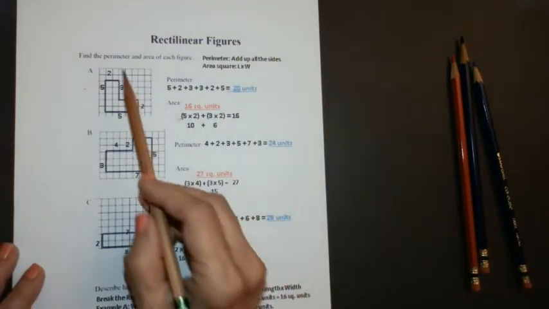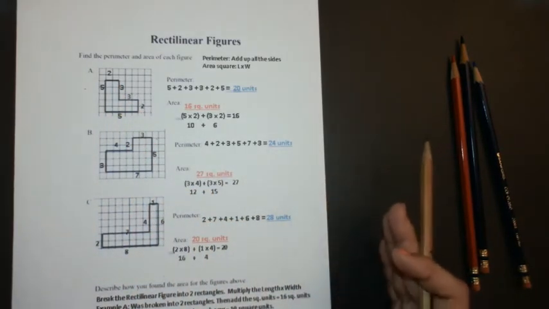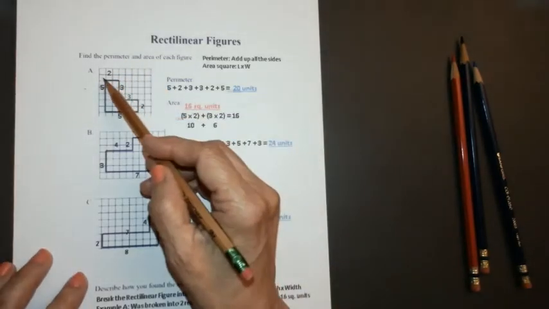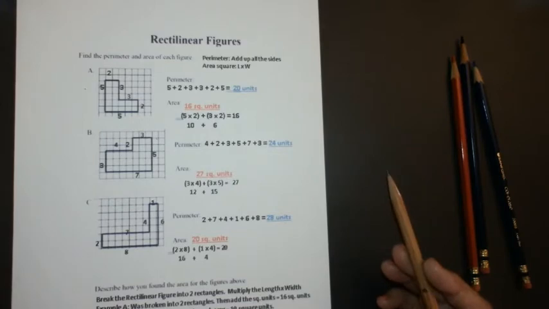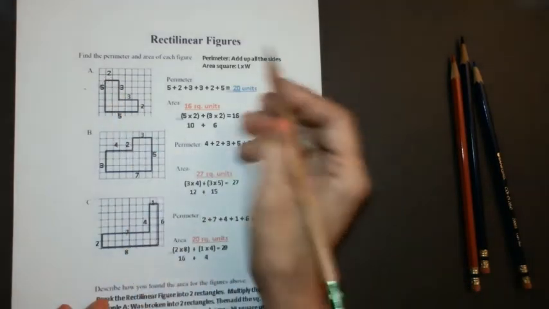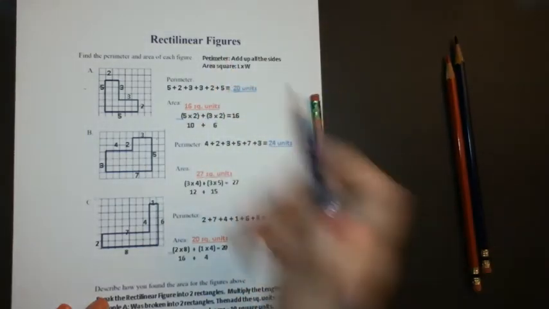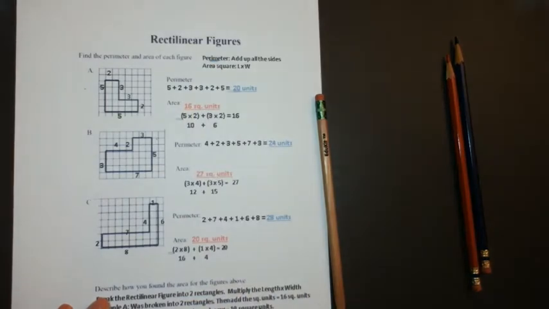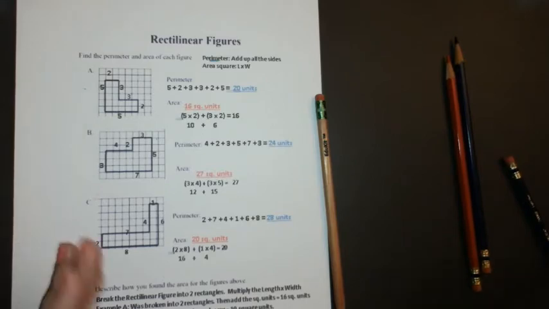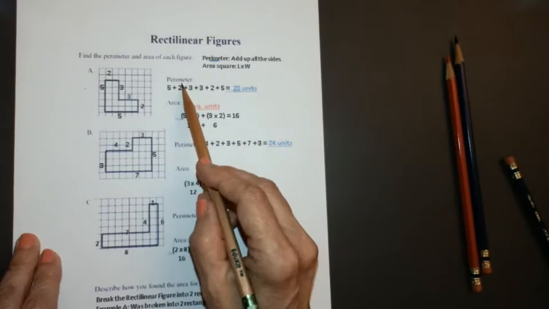Now, perimeter is always the outside. It could be a border or the edge. It could be bushes lined around your backyard, okay? As long as it's the outside, and I always remember the rim of a glass is the outside part, not the inside. So perimeter is always a border or the outside lines. Okay, so we're going to take a look at solving the perimeter.